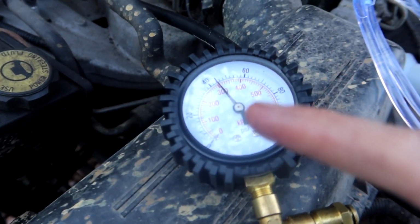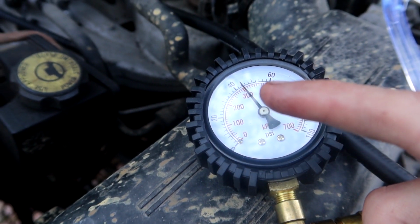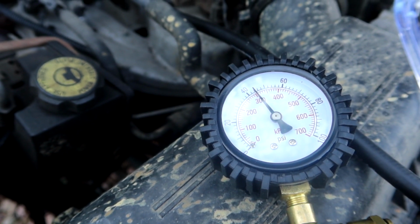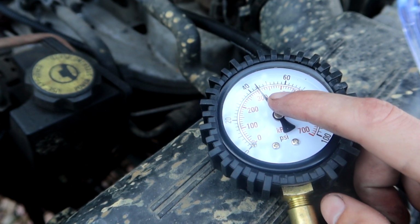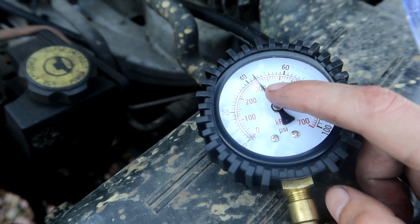Well, like I said, unfortunately, for whatever reason, it wants to act normal while we're doing the test. But that's basically how you do it, guys. That's how you perform the pressure test. Now, if the fuel pump was just incredibly bad, completely shot, on the gauge you would either not hold a steady pressure, it would fluctuate highly, go way down, then way up, then way down, then way up, or it would just stay either at 0 or at a very low pressure. But it seems like from running it for a little bit, it stayed within spec, which like I said earlier, is I think around 49 or 50 psi. But I'm gonna drive this thing around the block, see if it wants to act up again.